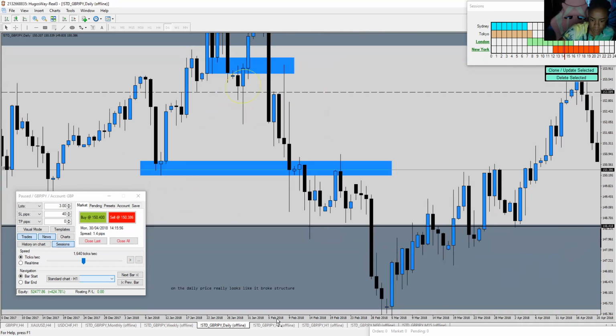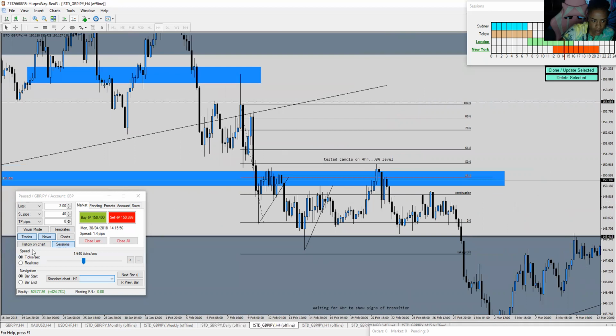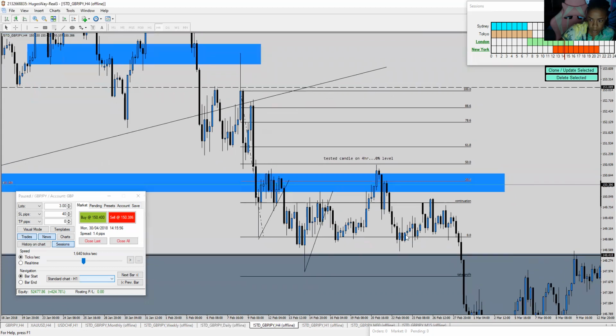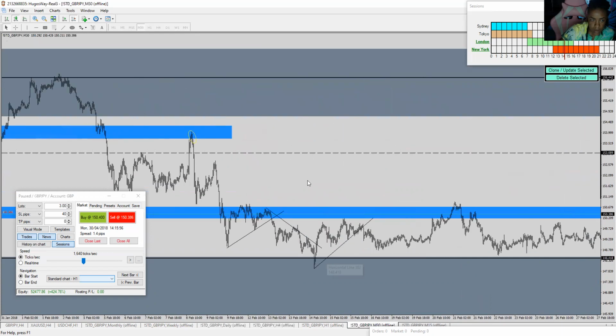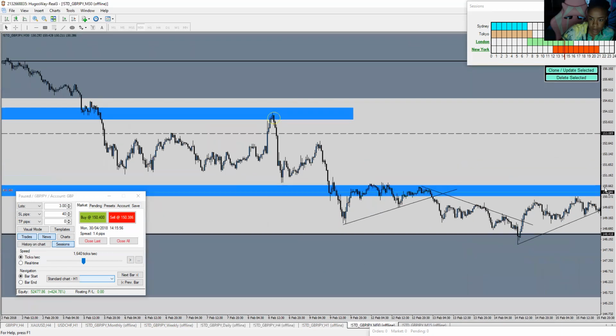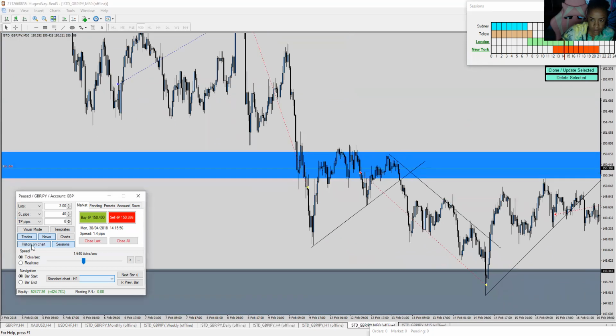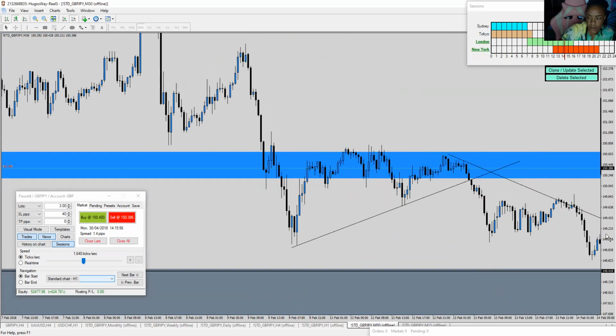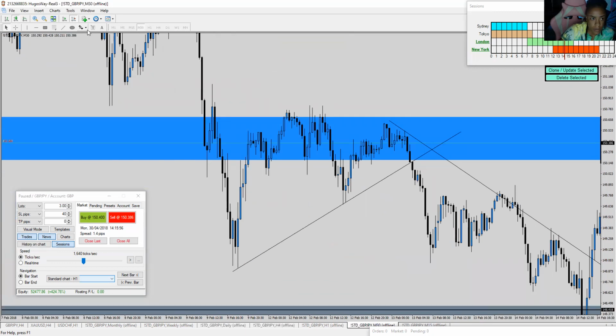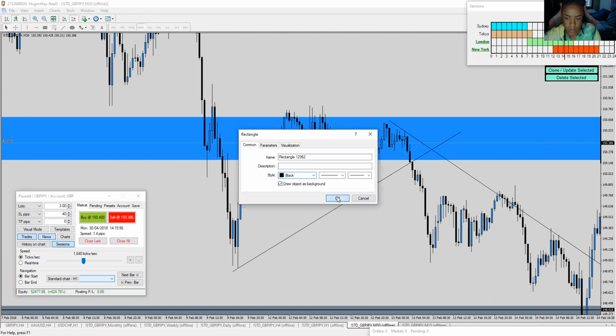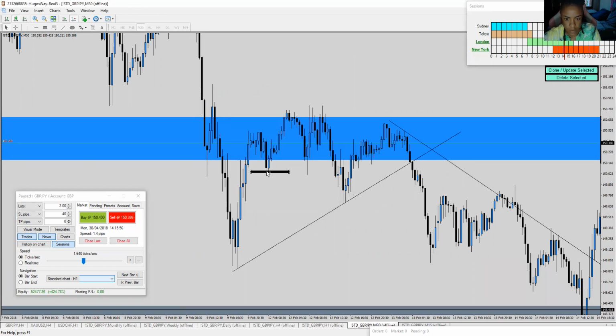All right, now I go on the 4 hour and you see how price was being very polite. So we came up to the 38.2 level minimum. See how it looks. So 38.2, price came up, made a higher low. So price made a higher low, higher low.